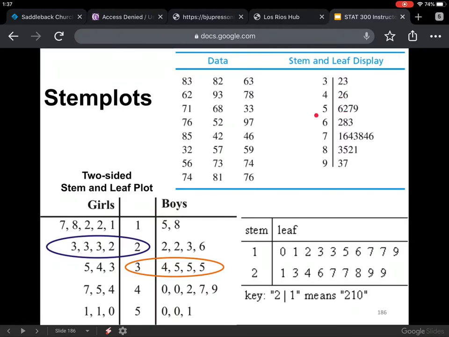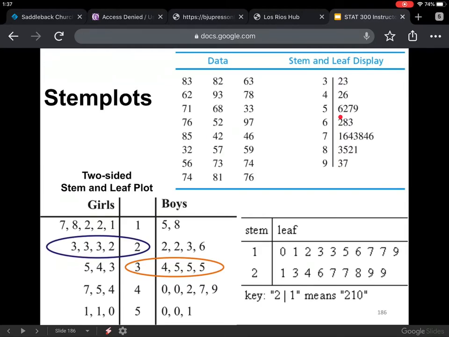56, 52, 57, 59. Notice that they don't have to be in order. It does help if they're numbered in order. And then just to find out how many total data points you have, you can just add the numbers. Here's 1, 2, 3, 4, 5, 6, 7, 8, 9, and so forth. That's the total number of data points that you've collected.